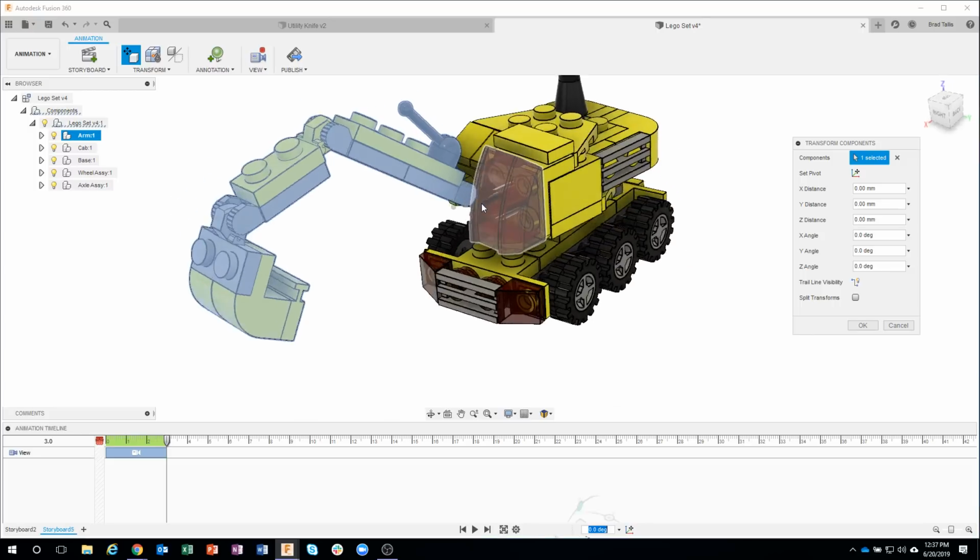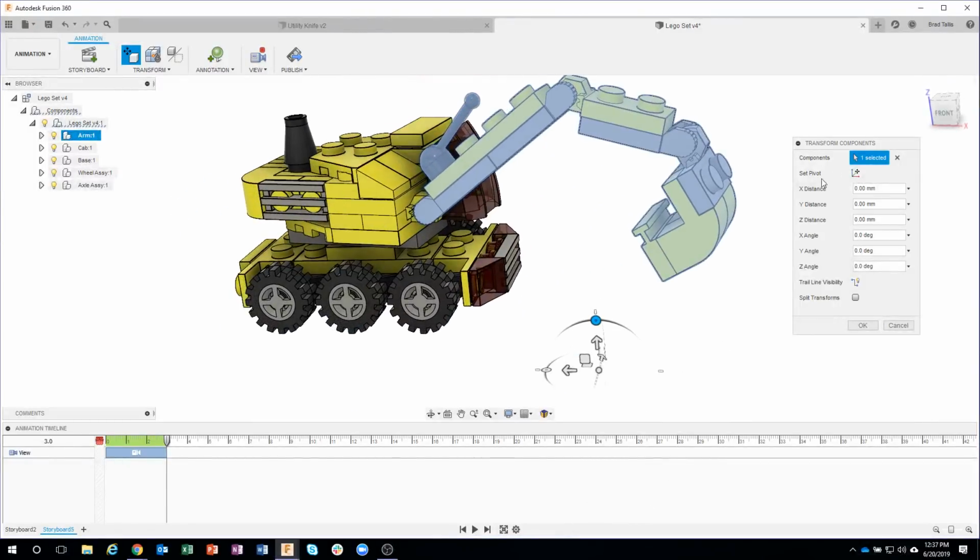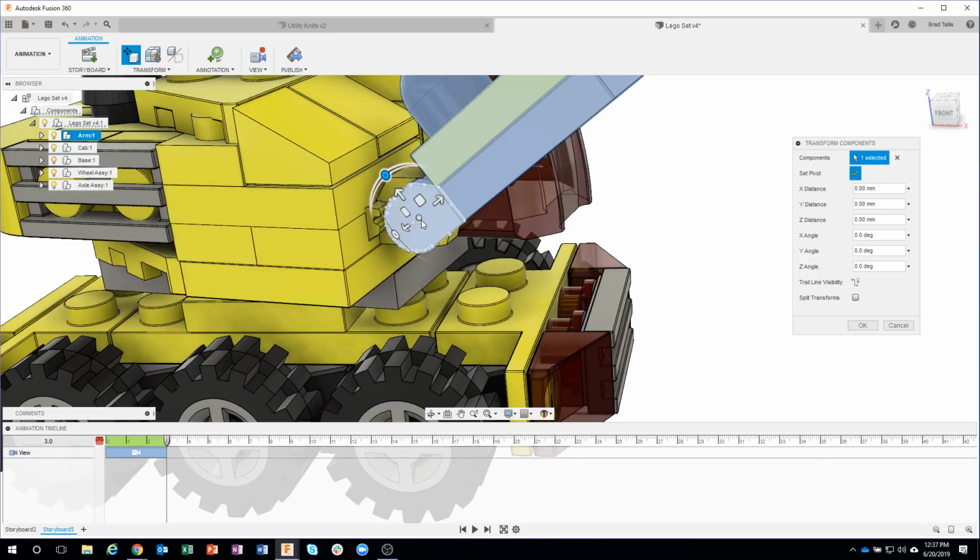So what I'm going to do is rotate around a little bit and click on this set pivot icon. And then I'm going to get kind of near where I want it to pivot, and you'll see there's a little plus symbol right there. If I move kind of away, there's a little tiny plus symbol. That's the center of that circle. So I'm just going to get near there, and it's going to snap to that. So I'm going to click on it, and here's the thing you have to remember. You have to say, okay, I'm done setting my pivot.